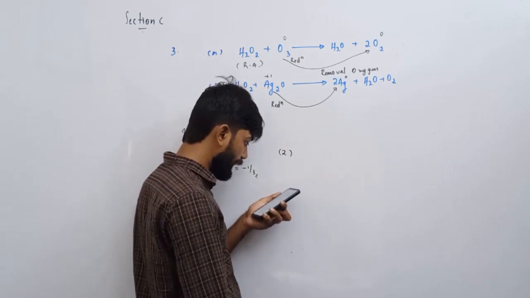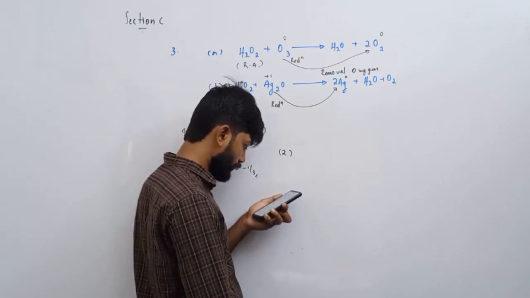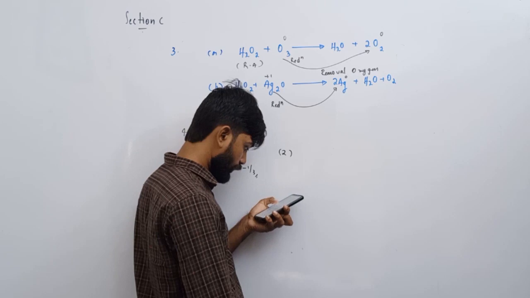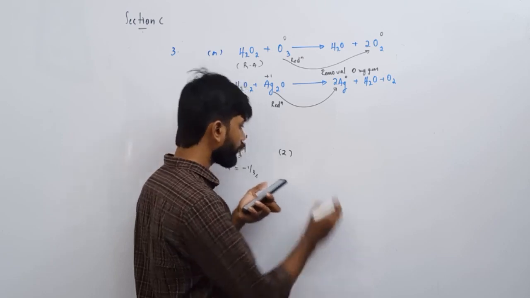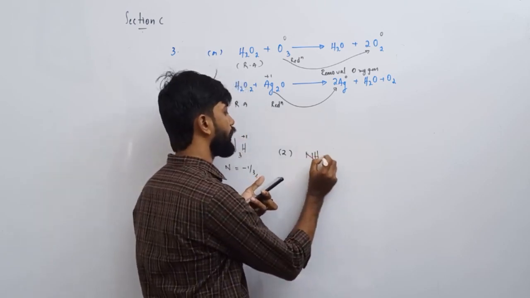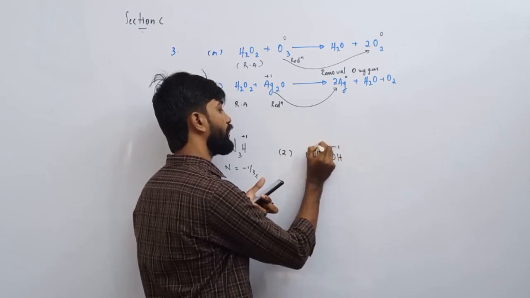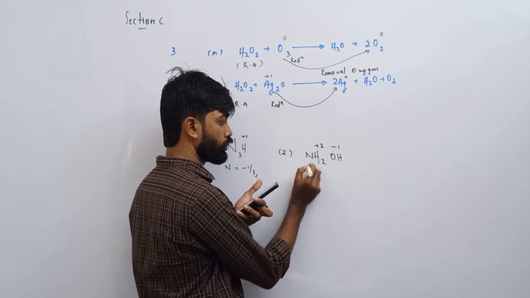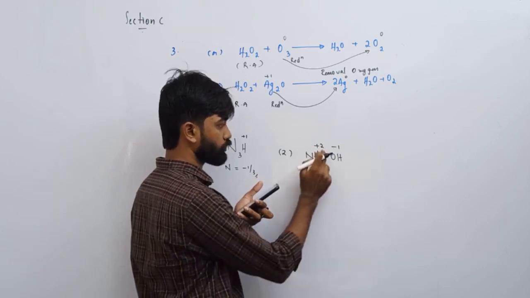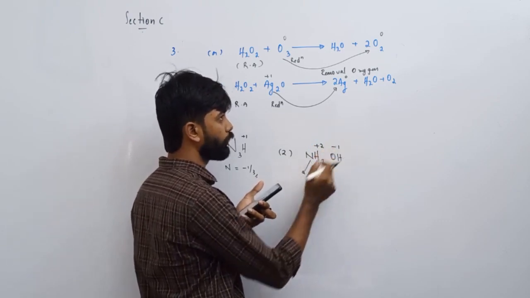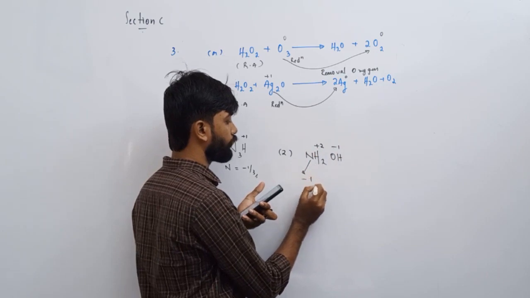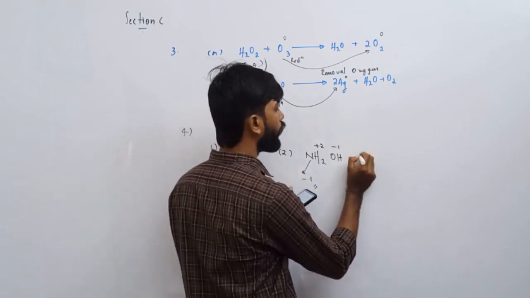Okay. So the next choice is NH2OH, that is hydroxylamine. We know that OH has a -1 charge and 2 hydrogens will be +2. So the net charge will be balanced by nitrogen. So +2 -1, +1 will be the excess. So nitrogen should offer -1. Move to the third one.